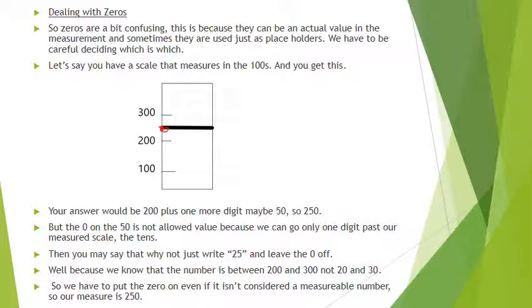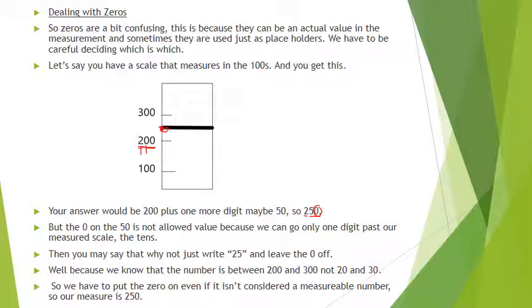From the last video, we learned when we have a graduated measurement like this, you have the number that you can actually measure, the 200, and then you're allowed one more digit. So the number that I would write down, so this is about halfway, I'm going to write down 2, 5, okay, 0. Now this 0 here shows up nowhere on this scale, okay?